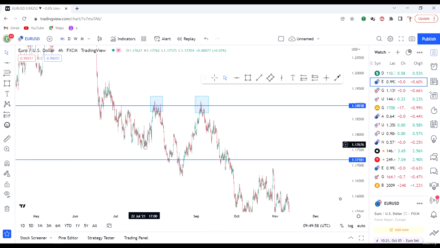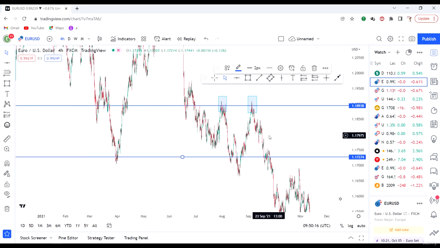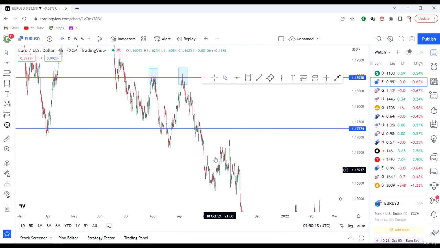As you can see, the market started to come this way, came here, made the top, came down, and then started to go here and made another top, making it a double top. Then it came down and broke the neckline. Remember, the neckline is this point. Now this is our neckline, this is our neck region. It broke this neck region and then made it down to this point.